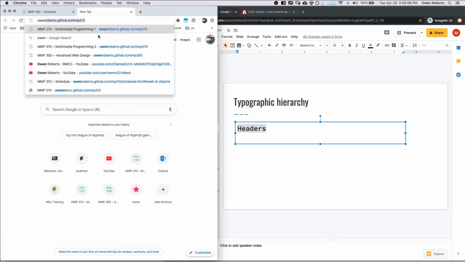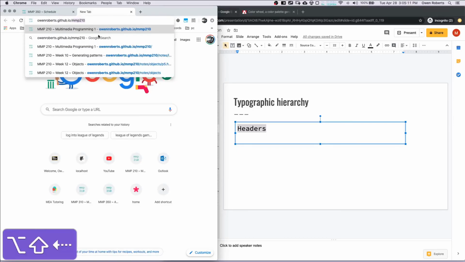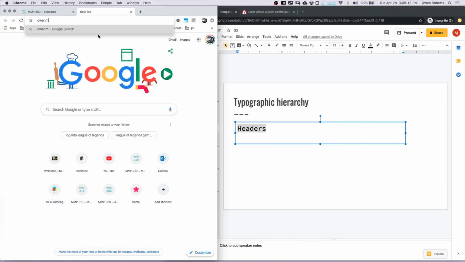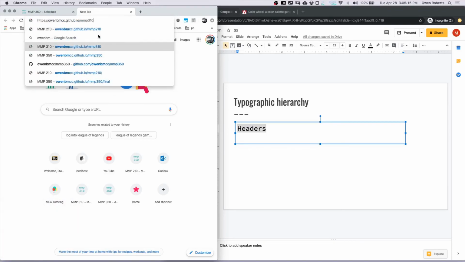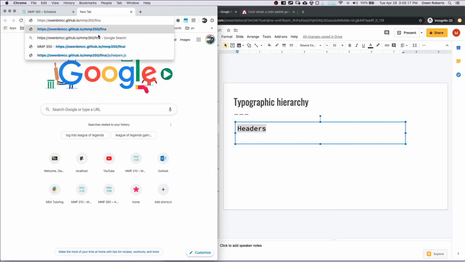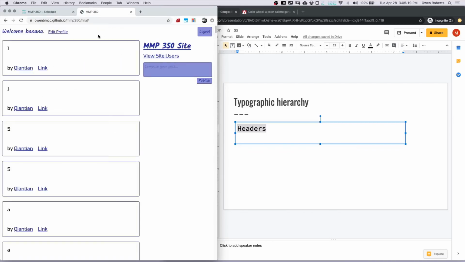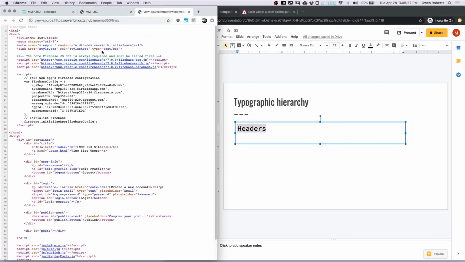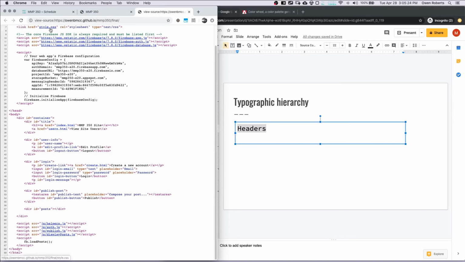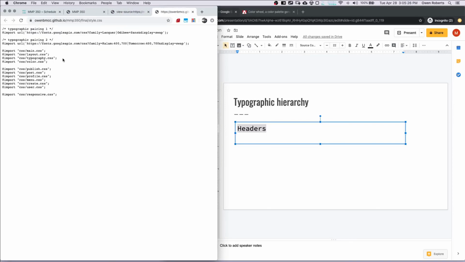So let me go back to that site real quick. So I forgot what typography I'm using for this, but I can look it up really quickly by going to style.css. And I think I'm using, okay, actually I don't remember which one of those.